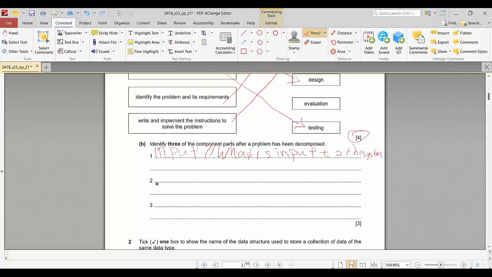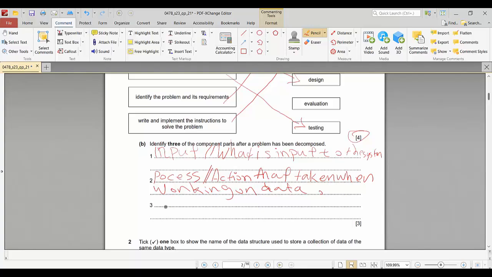The second part is process, and this is the action taken on data, working on the data.